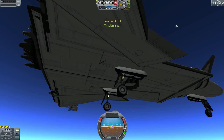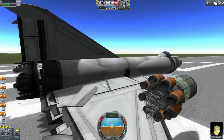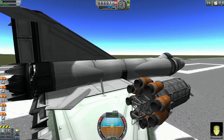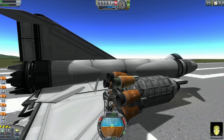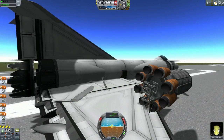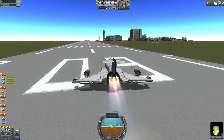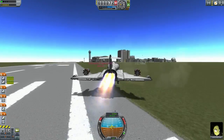Let me show you what I mean. These ones here - the way they work is that you basically activate the engines and then you decouple this thing. So it's one stage activating engines, and then decoupling in another stage. That's how it's meant to work. It worked the first time, but the second time, not so much.